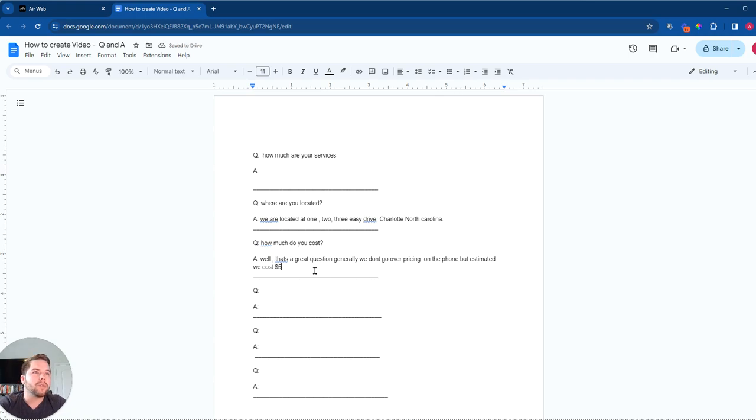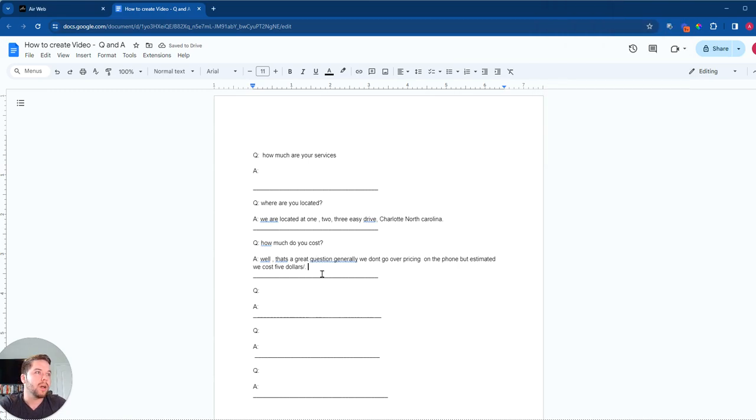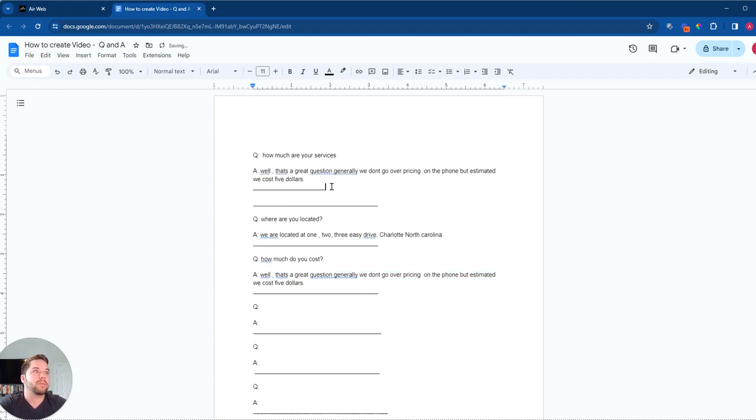Now that we're looking back at this where it says $5, you're like, oh, I got to make sure I fix that. Generally, we cost $5, right? So let's just say this is actually what we're going to complete right here. Or how much are your services here? We'll just copy and paste this right here, put it up here just for placekeeping.